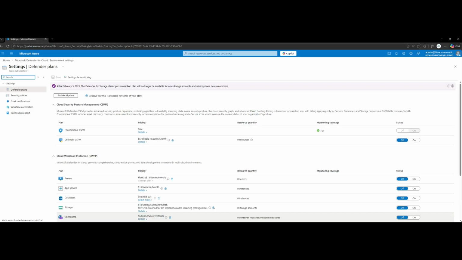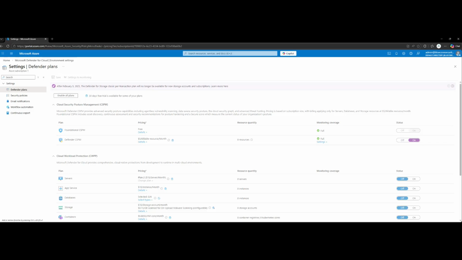So you'll see different plans like CSPM, Cloud Security Posture Management, Defender for Servers, Defender for Storage, and more. For this lab, I'm going to enable CSPM, which is this one. One important note is you only get charged if you actually use resources like a VM or storage account running. But since this is a lab environment, there's no cost right now. So we're going to go ahead and enable it, and we're going to hit save.